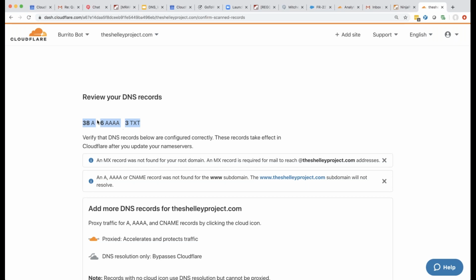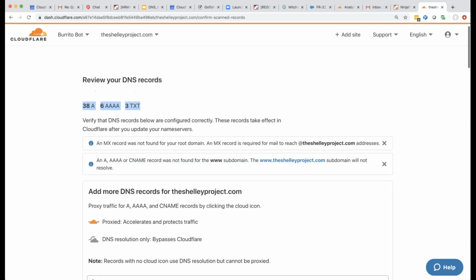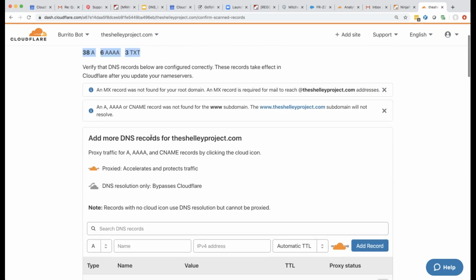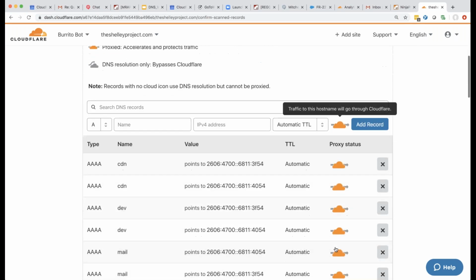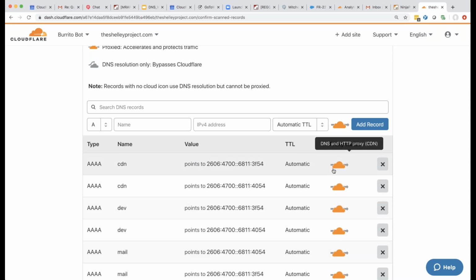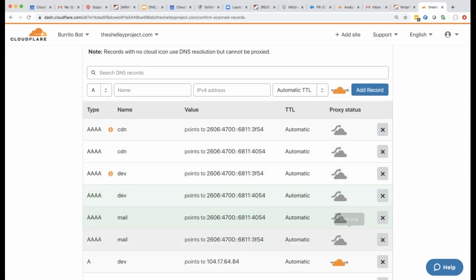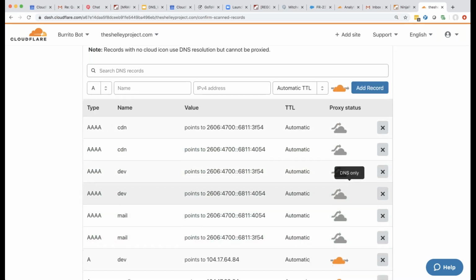If there's any discrepancy and these numbers don't match up one-to-one, you would absolutely want to take a copy of your zone file and upload it. And I'll show you exactly what that looks like in a moment. And then here, you can choose whether you want the DNS records that are added to be proxied or not proxied. That's really up to you. Now, I've added the zone in the past, so it'll automatically default to what the previous status of those records was, which in this case is proxied. So it'll just automatically import that because the zone had previously existed in this account.